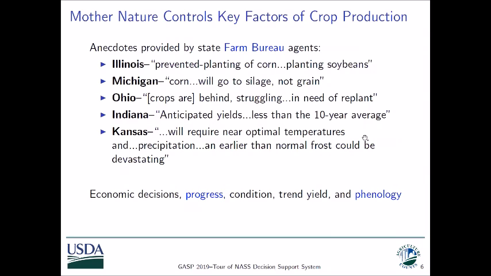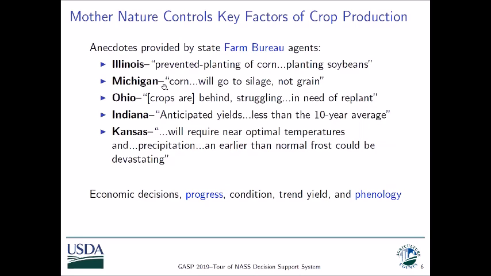Another fun fact about Mother Nature is that she's in control of a lot of things. And so these comments were provided by, again, Farm Bureau Federation agents, no one at USDA, but they raised really important and relevant questions for our estimation processes. So as I was looking through some of the anecdotes, we were talking about the prevented planting of corn, which has impacts on crop insurance and farm support programs. And so there's a decision that what was going to be dedicated to corn around that 1st of June reference got planted as soybeans instead.